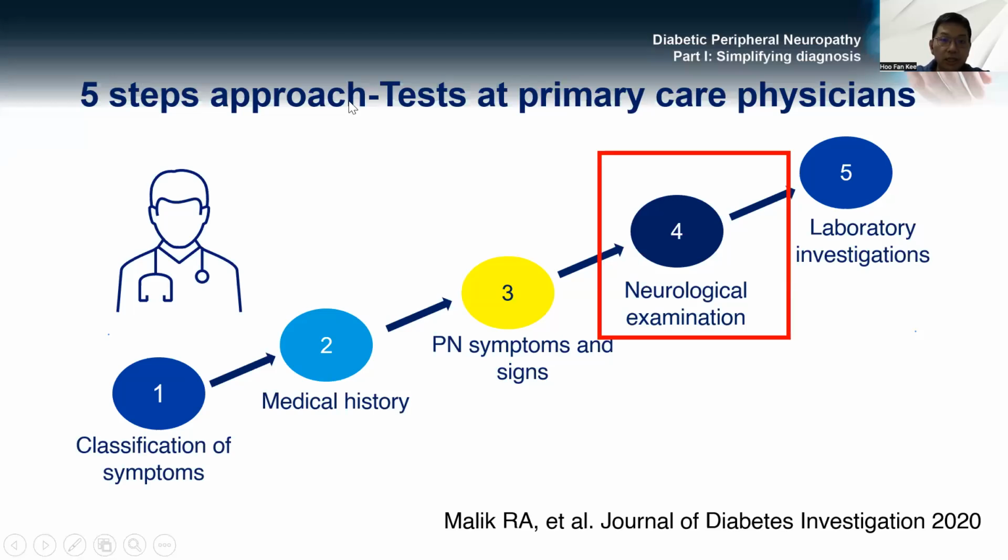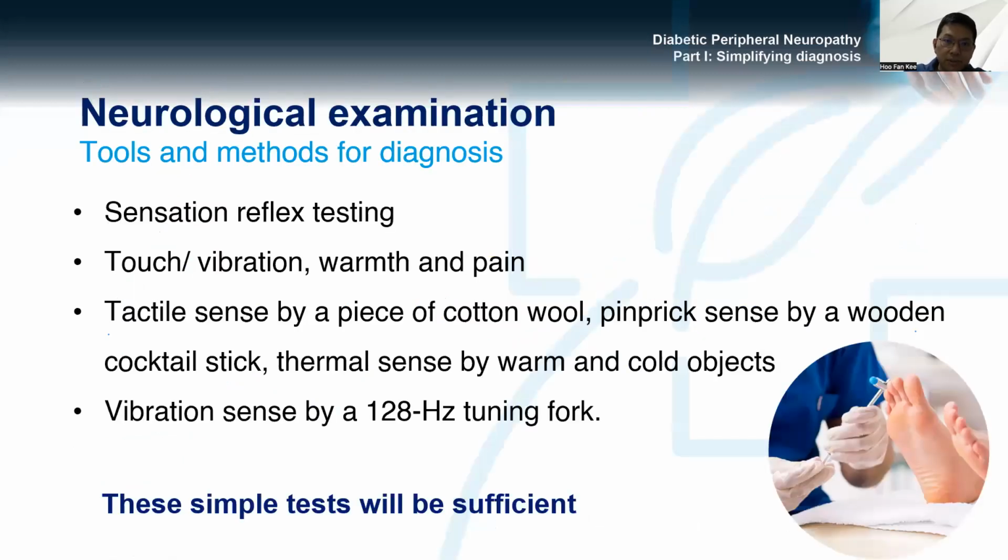So we should do a neurological examination. In the old days in medical school, after we take a very thorough history, we proceed with neurological examination. A very simple neurological examination, so we can focus on the sensations. Of course, going back to the normal neurological examination: tone, power, reflex, sensation, coordination. After we do a very simple tone, power, reflex, we should focus a bit more on the sensation, as the patient presented to you mainly with sensation symptoms.